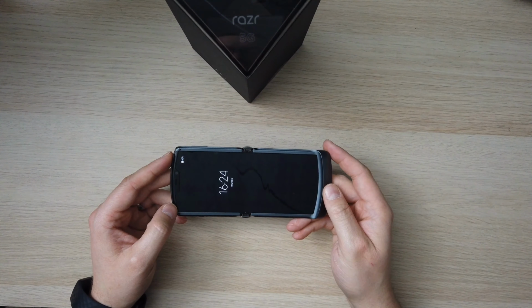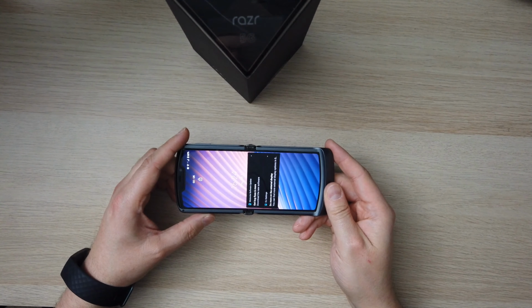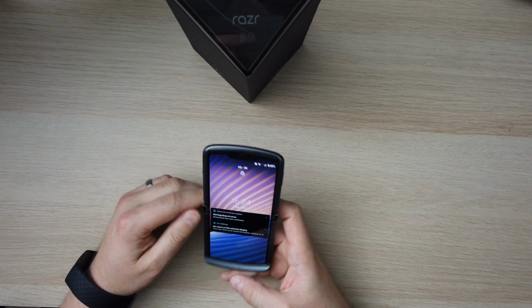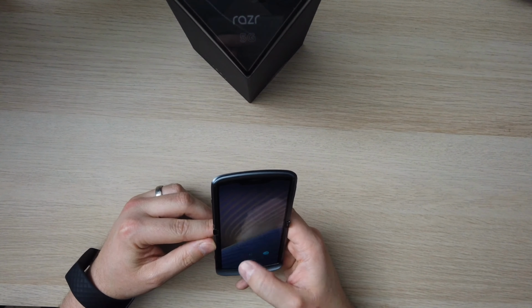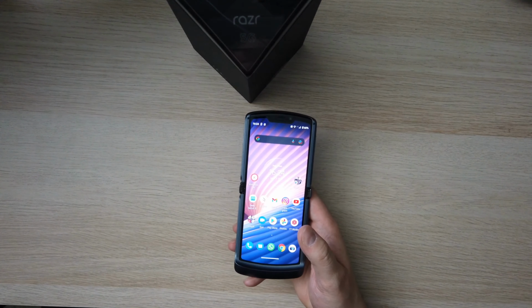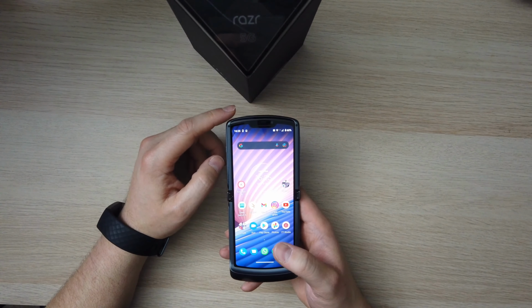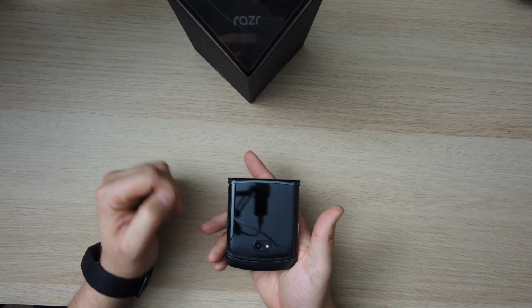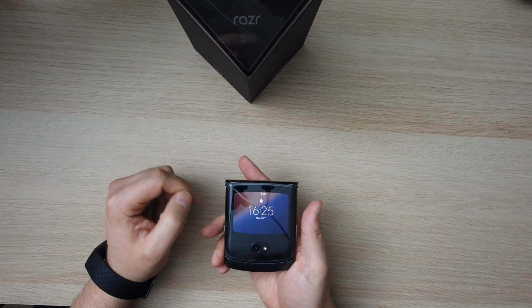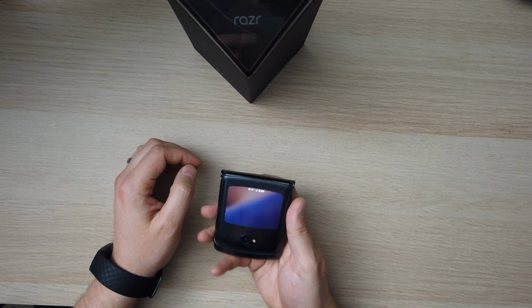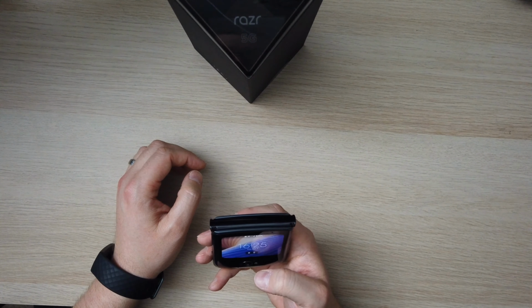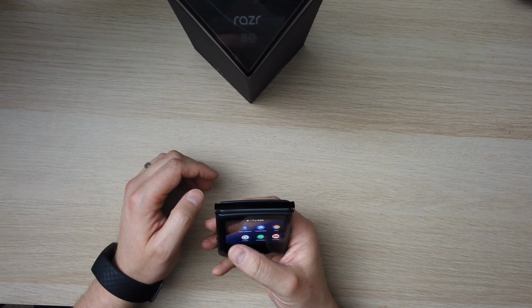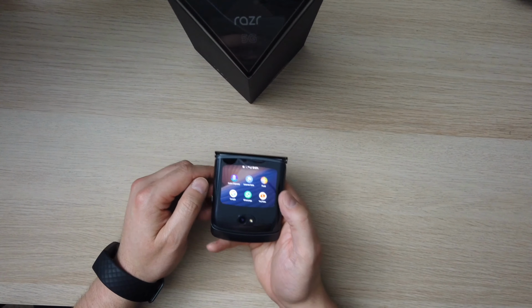Considering this is the second generation Motorola Razr flip phone, sorry, in Android, I think it's an amazing effort. And where it beats the Z Fold 3 or Z Flip 3 is this big screen at the front. So we'll unlock that, guys. You've got face unlock as well. But yeah, look at this big screen.